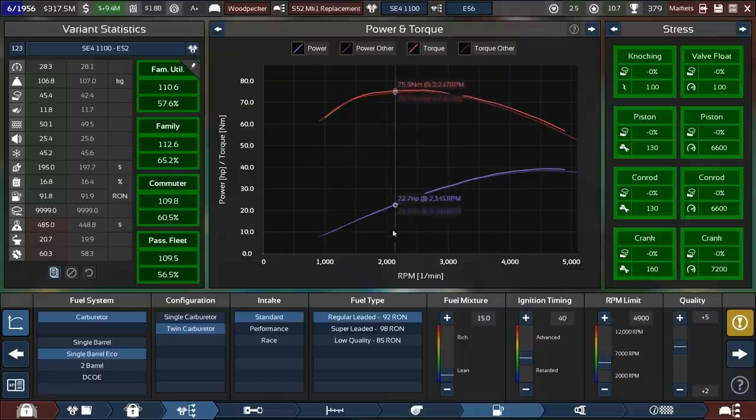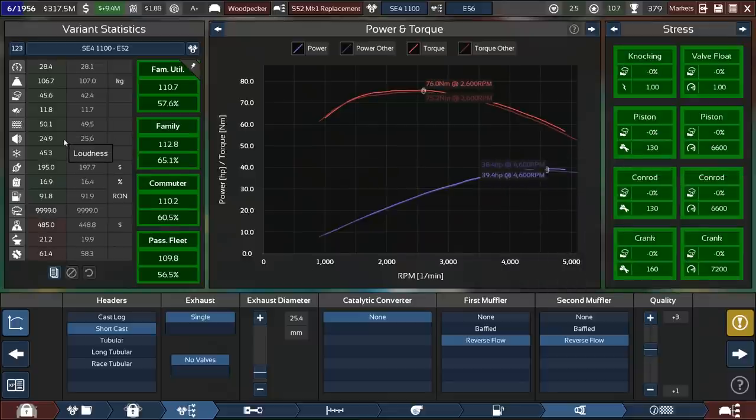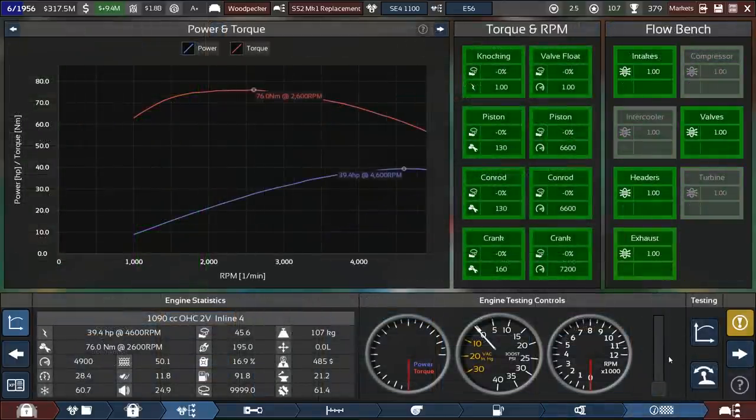Who needs revs anyway? The inefficient area starts at 2000, so 2000 to 5000 is not supposed to be used. Maybe in highway driving you can use 2100, but I would never go beyond that because of too much friction. We can increase exhaust quality further — that gives better sound and more fuel efficiency, because the exhaust system is vitally important for resonances and the resulting increase in scavenging of exhaust gases, giving better extraction and more efficiency for the air pump function of the engine.